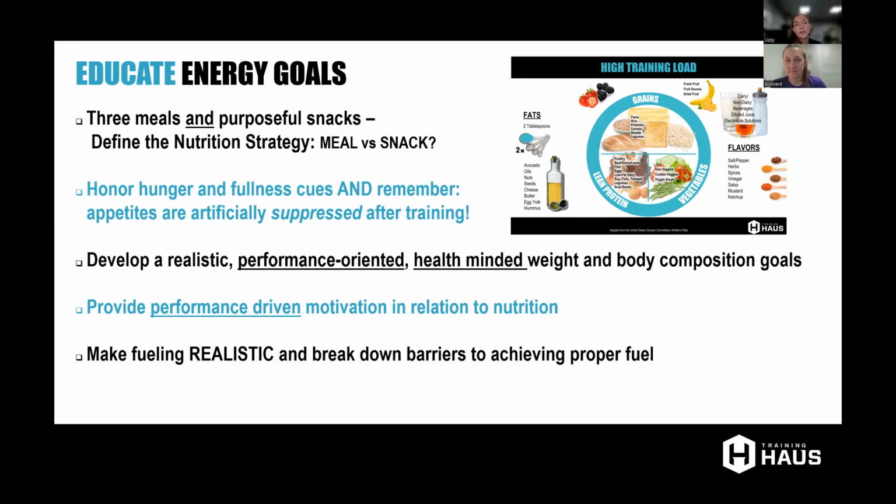So it could look different for every team, every organization, but is it making fueling just more available using some sort of tools you guys have, or is it talking with parents at the beginning of the year at that parent meeting, just saying this is going to be a really big focus of our team, nutrition and wellness. And so how can we make sure that there's a pattern involved with helping our athletes get what they need, at different times of the day and pre and post.